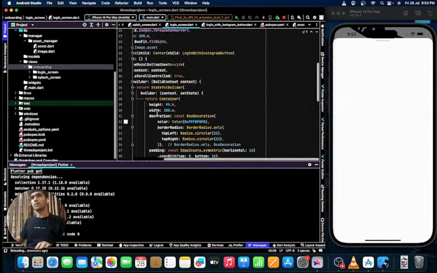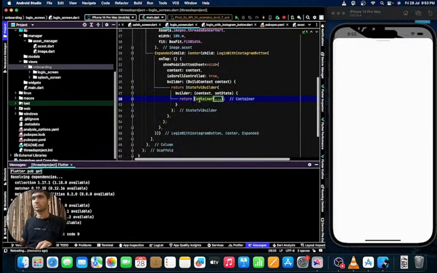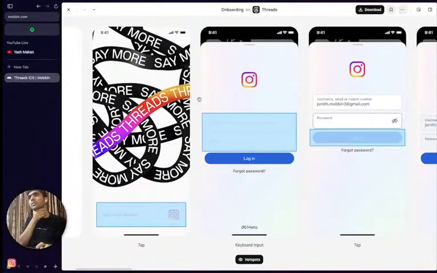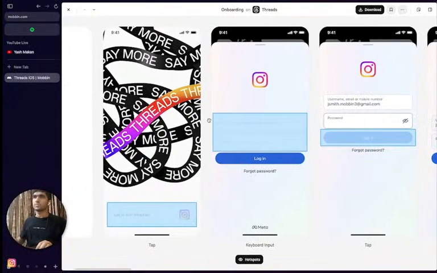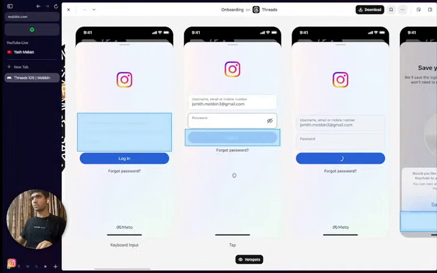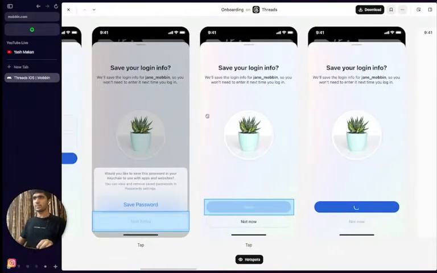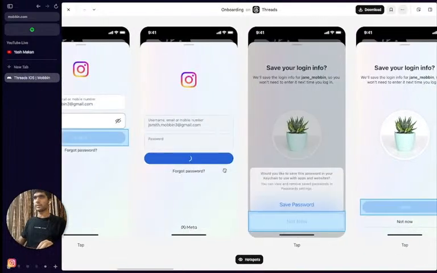So let's just create a fine here. Okay, for the login page, we have these two flows, the first flow and the second flow, right?